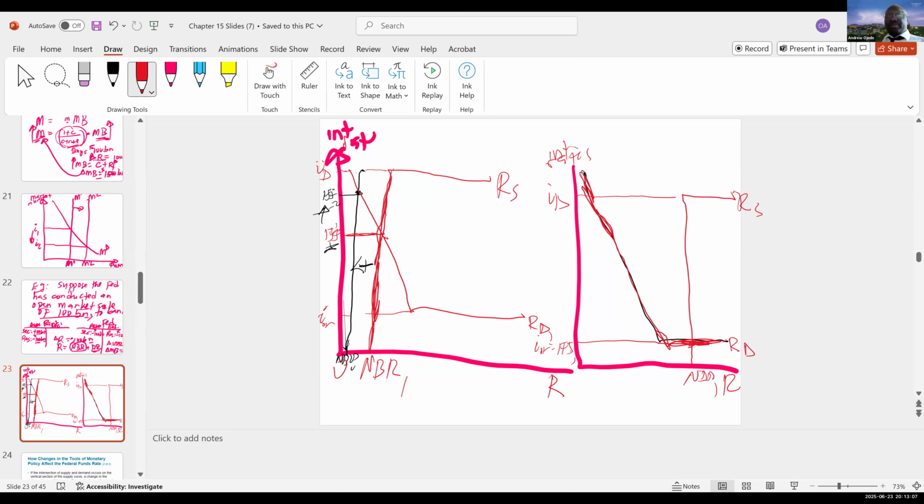In this case, if the Fed sells, this depends on how many bonds the Fed is selling. If they sell just a little, it's possible that this curve might shift to the left like this. So you fall up here, and the interest rate may not change. But if the Fed sold a big portion of their securities, it depends on how much you shift this line. If you shift this curve a lot to the left, then the interest rate is going to jump to this higher level, like IFF2.